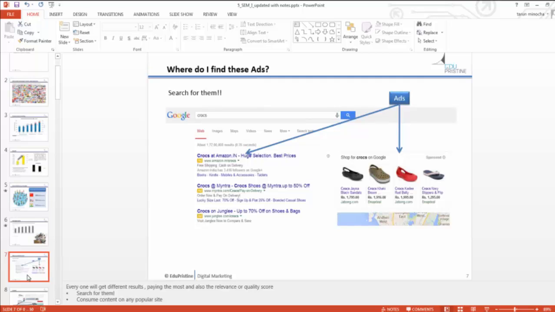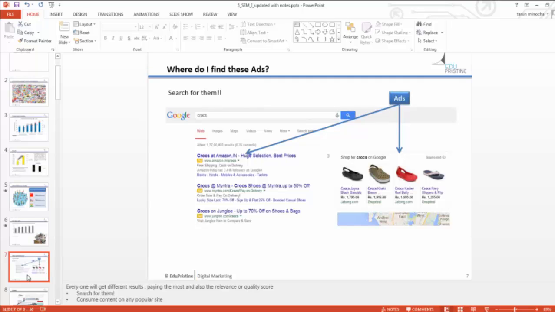Now the point I wanted to derive, which we'll see in subsequent slides as well, is that when you do this search or when you plan a campaign, there are certain options where I can go and put that I want my ad to be displayed in these specific geographic locations only. For example, if you are searching from different geographic locations, everyone will get a different result here. Point number one to be taken care.